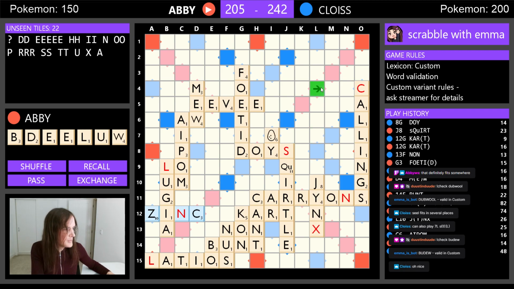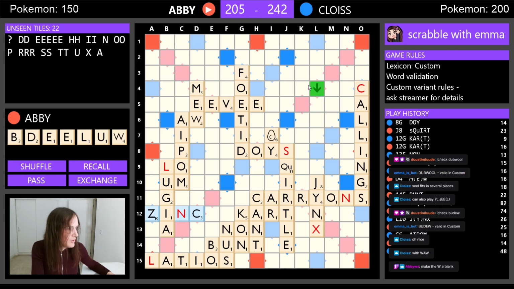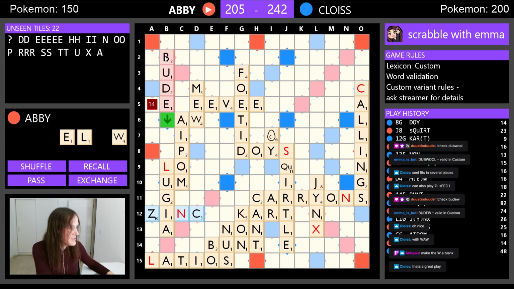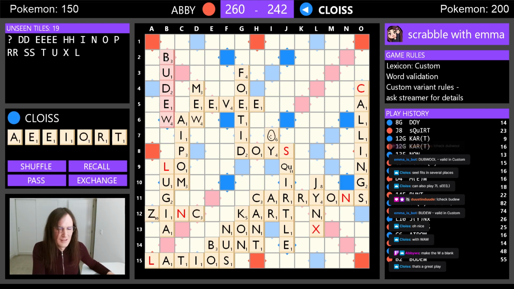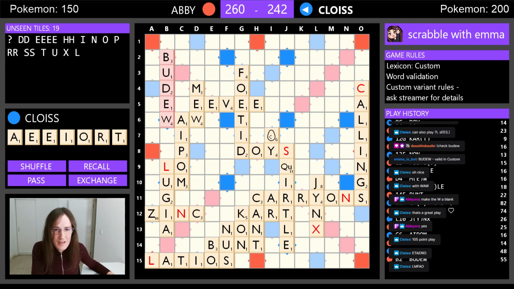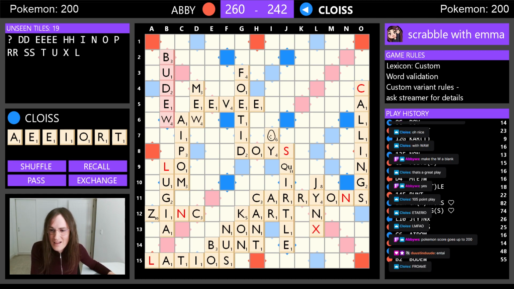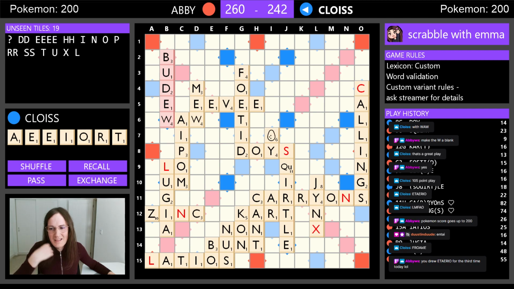Oh, Bewdew. I never thought there could be so many Pokemon in one rack. But that's got to be the best one, right? Because that's 55. Okay. Dustin is, yeah, a 105 point play once you account for the bonus. So that's going to go up to 200. Red team have pulled it back here and are now in the lead. Nice find there, Dustin.